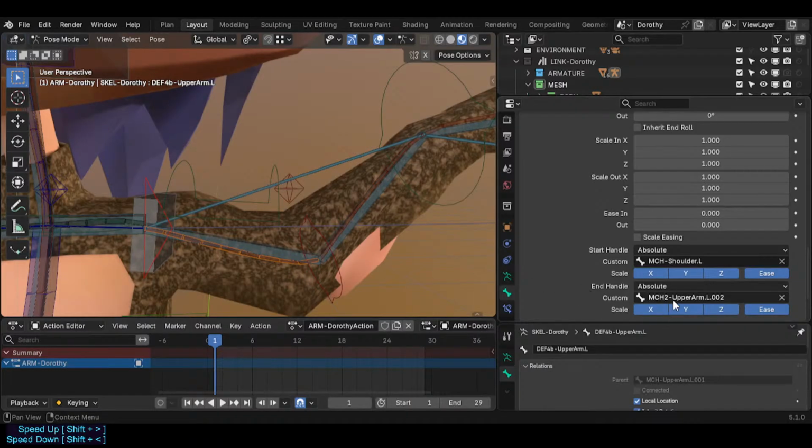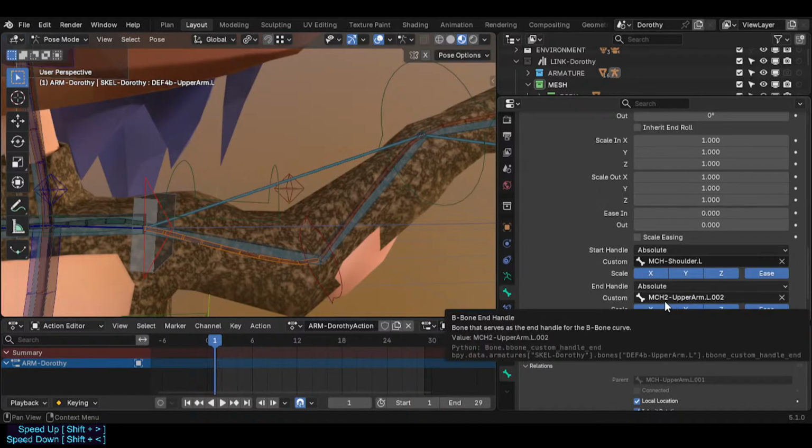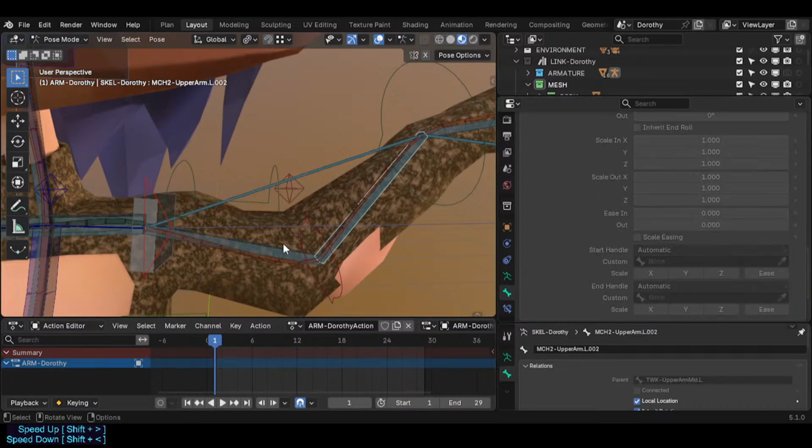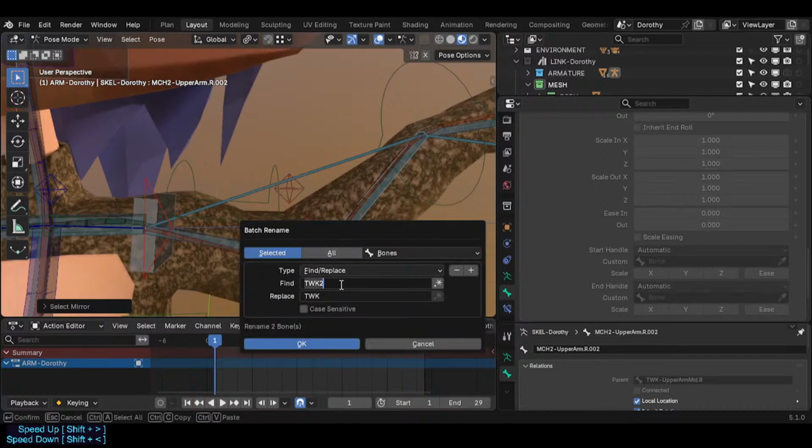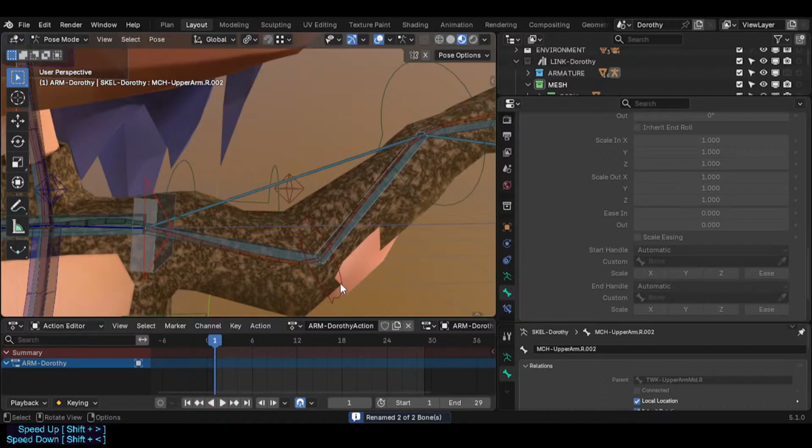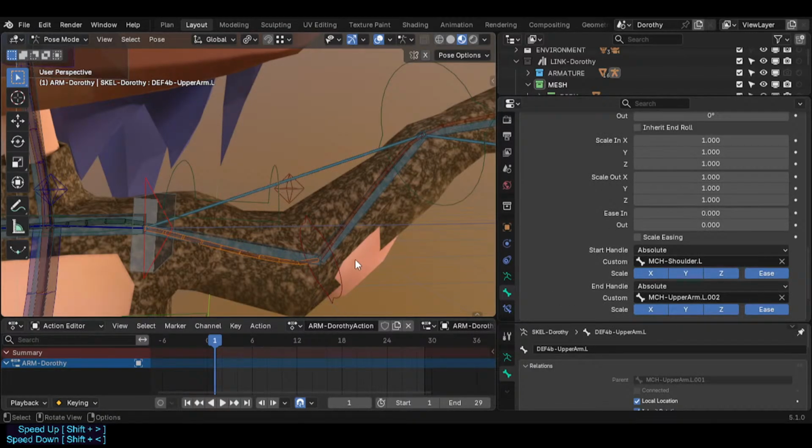And end handle, absolute mechanism 2 upper arm, which... Okay, so there's a problem here with the name, so instead of mechanism 2, just mechanism. There we go. This will change automatically then.